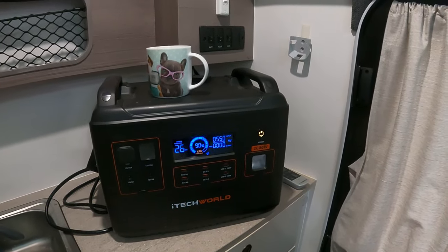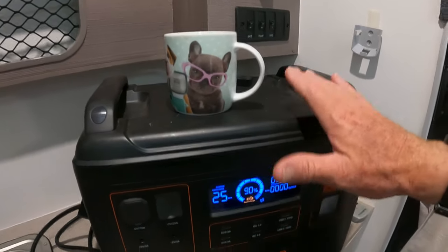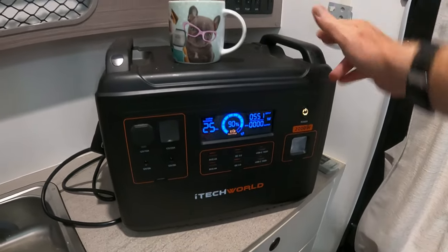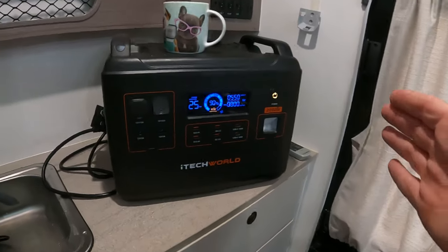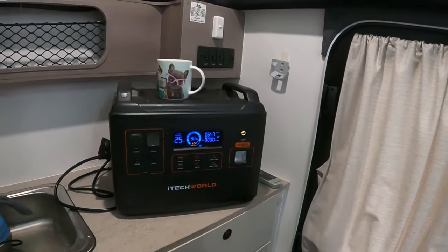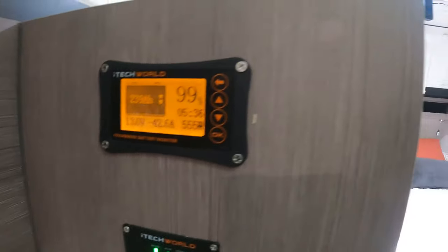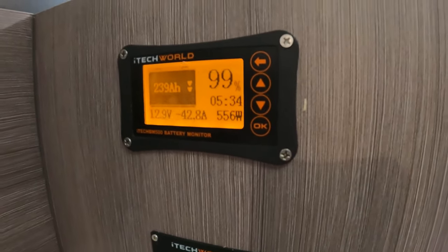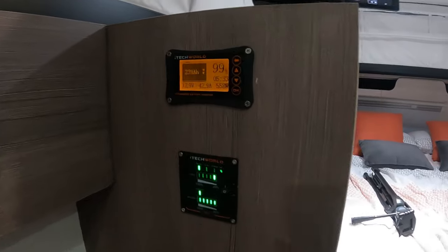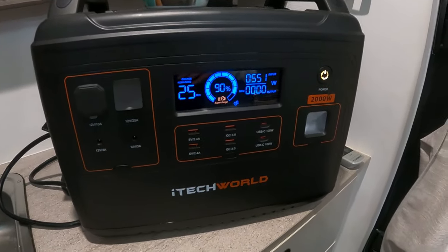It's drawing 555 watts. There is solar coming in as well — that just gives you the balance between the solar and what it's taking from the house batteries. It's putting in 550 watts. Look at that — in 25 minutes it'll be charged. So folks, if you had this on a 200 watt solar blanket in the middle of the day, you'd probably get around 150 watts out of it. If you've got the van on a big trip, this is definitely one of the ways you could charge it up, because the solar is replenishing the house batteries in the van.